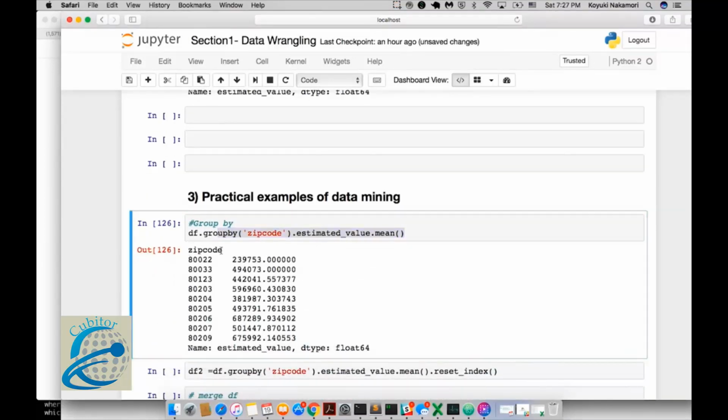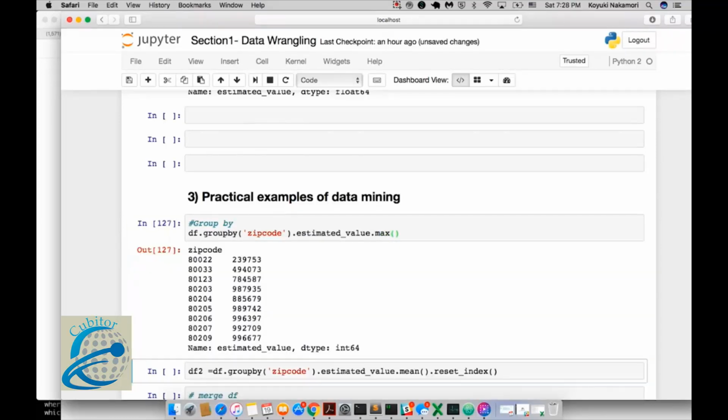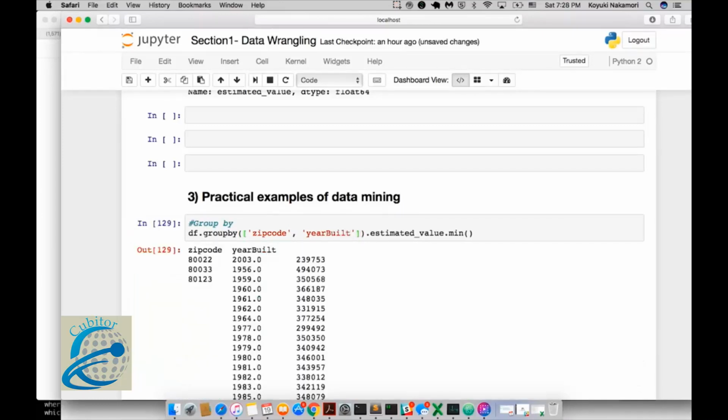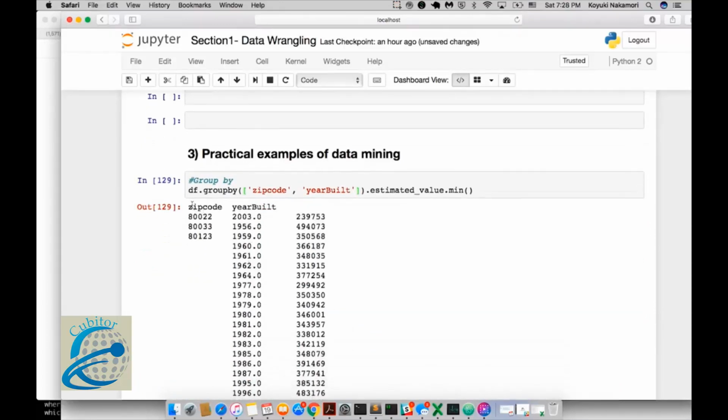But if you look at the type of this, because when you print it out you notice that the format is slightly different, we can see it's actually a Pandas series, which is a different structure than a Pandas data frame. When you want to convert it to a Pandas data frame, typically you can just do reset index. This will pretty much do the work for you. So now if we look at the type of this, it is going to be a data frame, right?